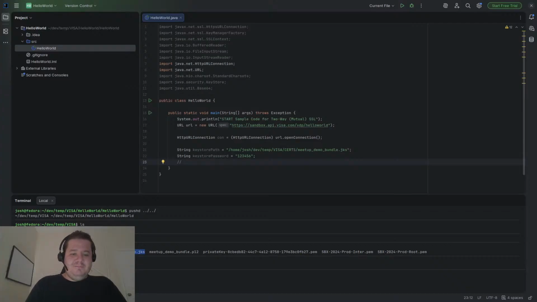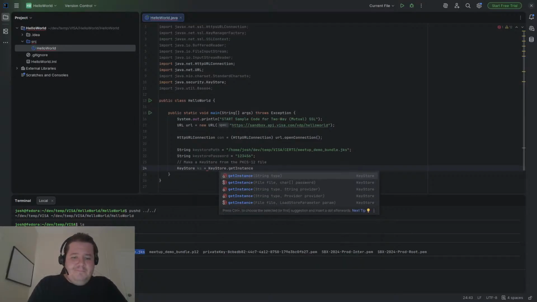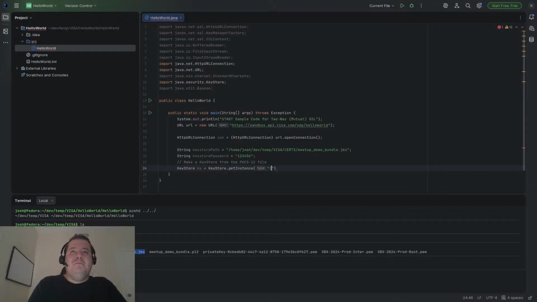Now I need to make a key store. Which, simple try.